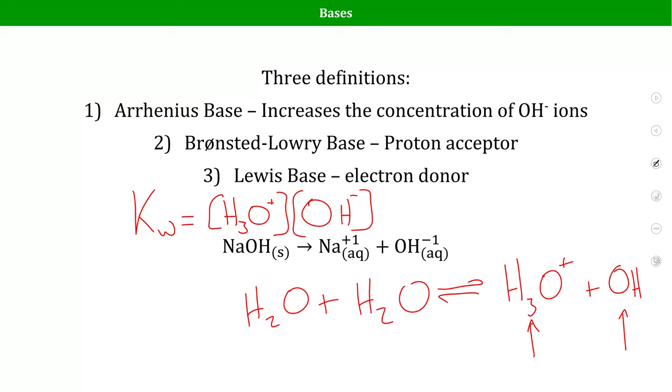Everybody remembers the first rule of equilibrium, right? Products over reactants. In this case, I didn't write out the phases. That's muscle memory. Aqueous and aqueous, right? But these were liquids, so in our equilibrium expression those don't count. That's the third rule of equilibrium. The first two rules of equilibrium are products over reactants. The third rule is solids and liquids don't show up in the equilibrium expression. So this is our complete equilibrium expression for water, because the liquids don't show up.